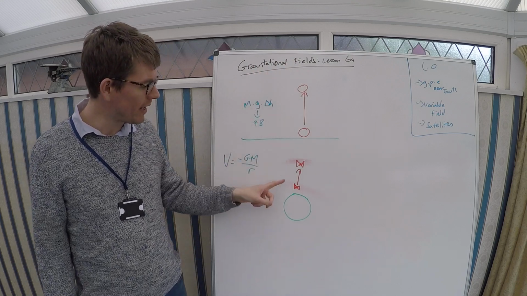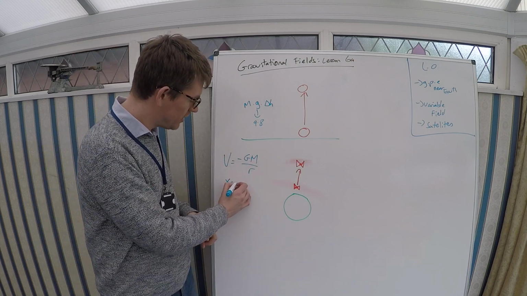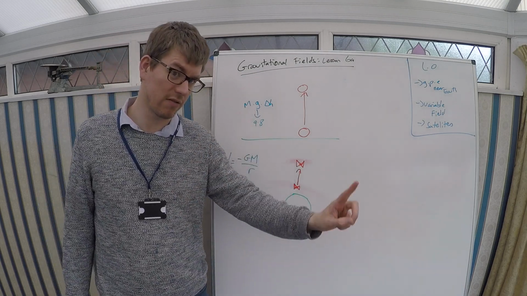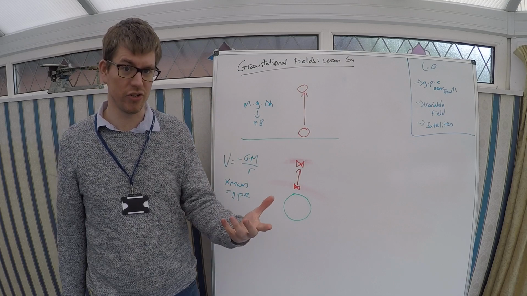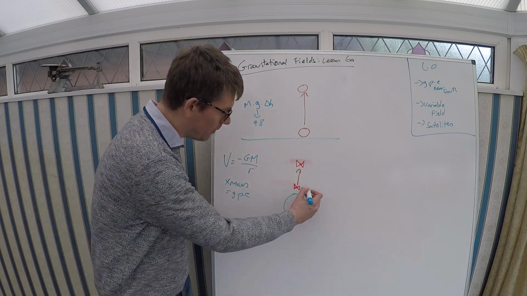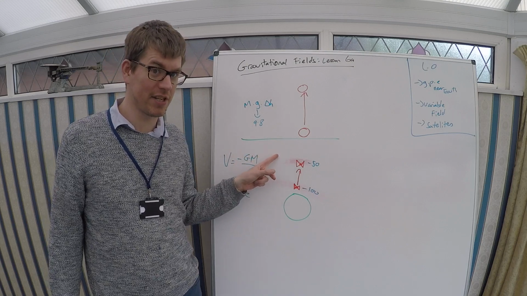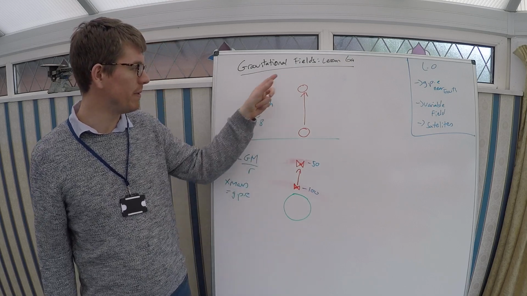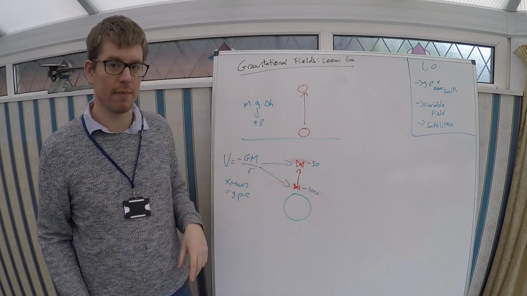So we can work out the V here, we can work out the V here. We then times that by the mass to get the GPE, because remember, V is joules per kilogram. It's a property of the field at that point. So if we multiply it back by the mass, you just get back to joules, and that will be your GPE. So the satellite, remember, might go from minus 100 to minus 50 joules, which is a gain in gravitational potential energy, because it's going to a smaller negative number. Remember that, and therefore it's gain in GPE. But we can't just use this equation, we have to work out the V here, work out the V here, multiply by the mass, Bob's your uncle.